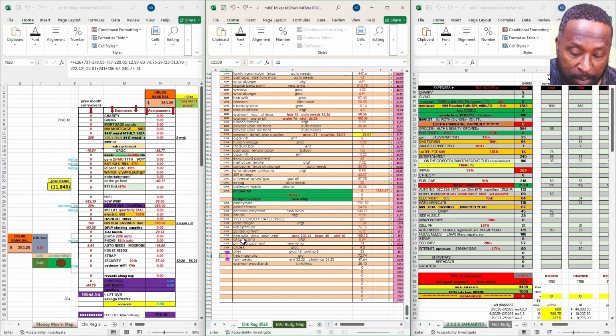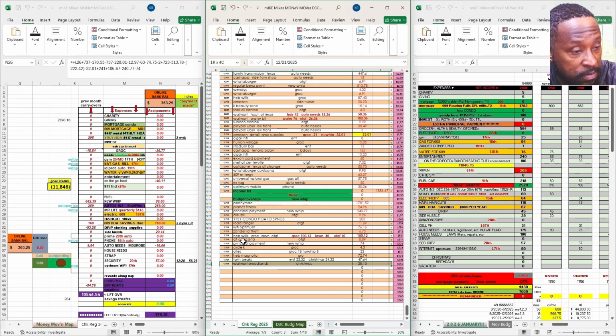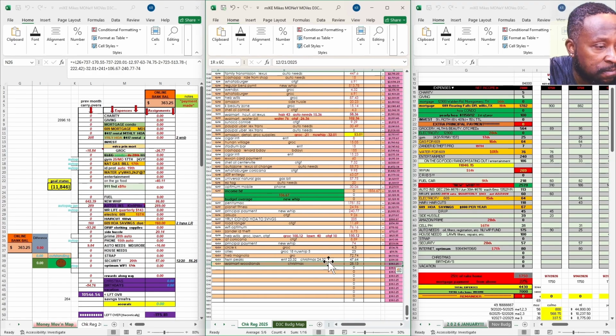This one also happened yesterday, the 21st. This one happened yesterday, the 21st. And this one happened yesterday, the 21st. Okay, so everything is now balanced, and it's already input. The only thing we have left to do is I'm going to put a bottom border here to indicate this is the last day that I actually balanced everything.